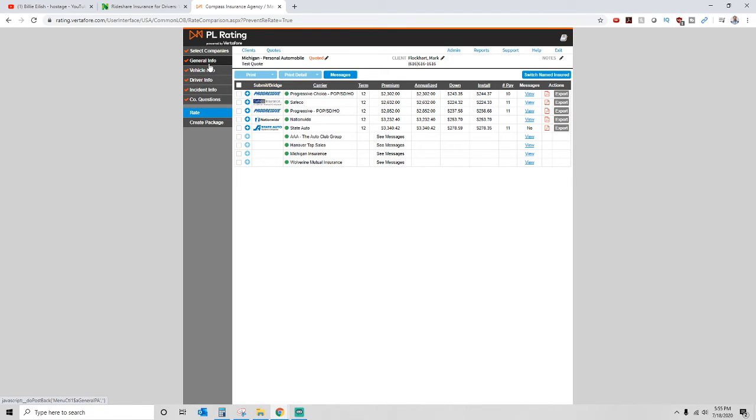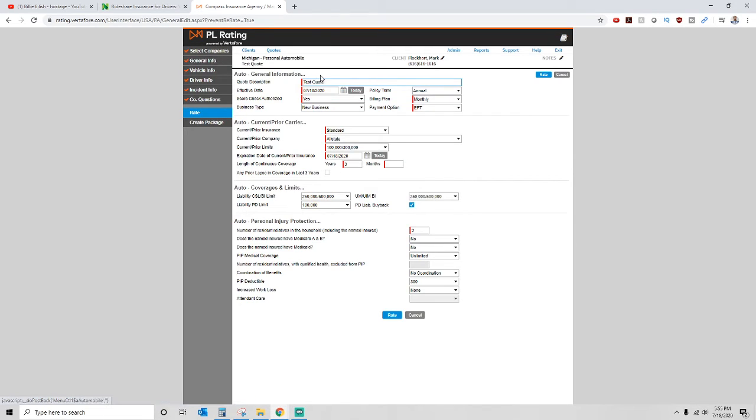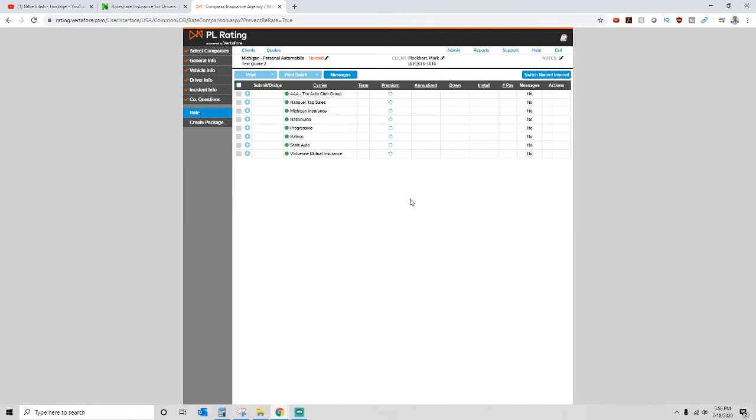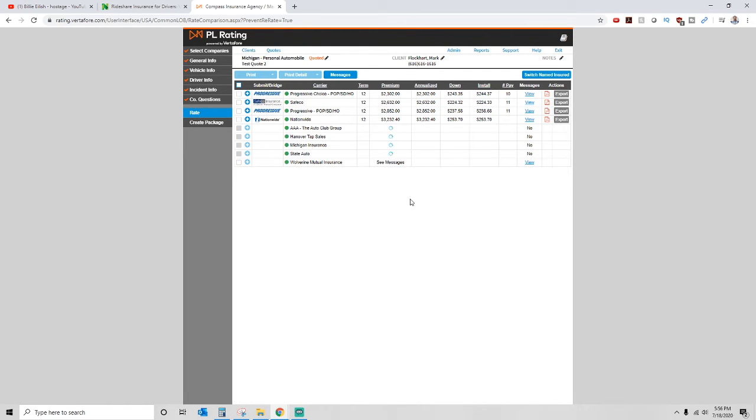So let's go and test the early shopper discount. That's what I call it. It's essentially, everybody has their own name for it. So typically if you buy a policy 7 days in advance or 7 days out, and before we do that, I'm actually going to re-rate it to see if I can get AAA to give me a price. But typically if you push a policy that's 7 days out, you're going to get a discount for that. I don't know if you guys know that.